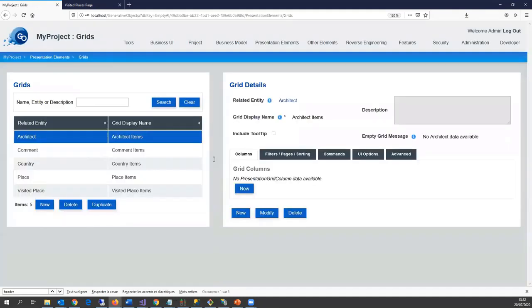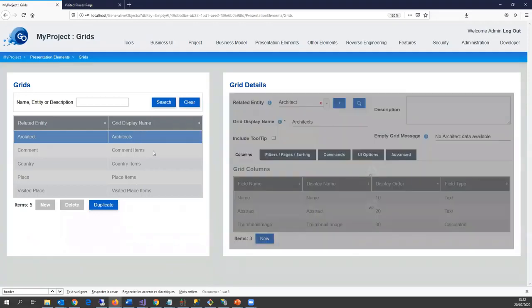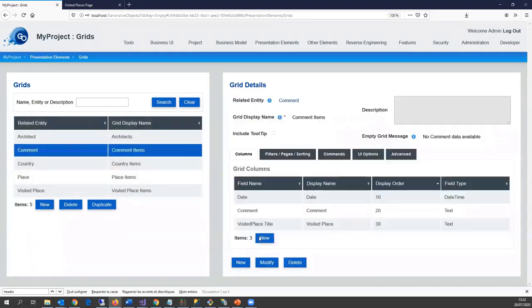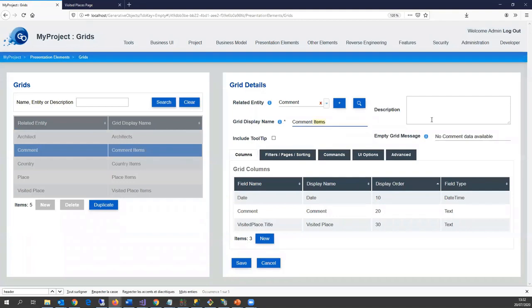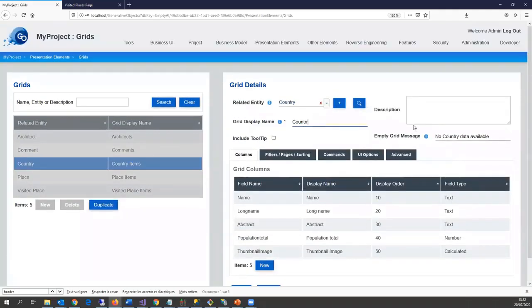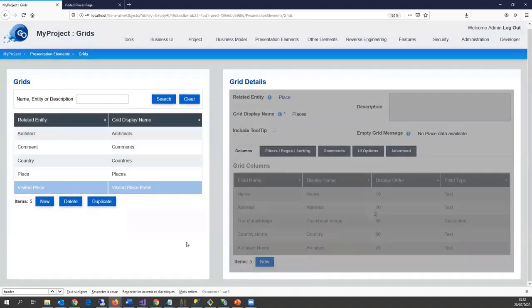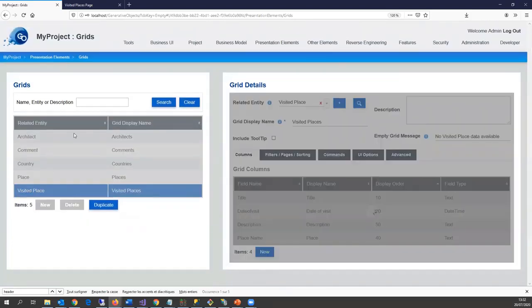I will make changes to the grids. Change the name of the grid to make it better. So we'll do this for all the grids. This is just aesthetics, but to make sure we have an application that's more readable rather than the default version.